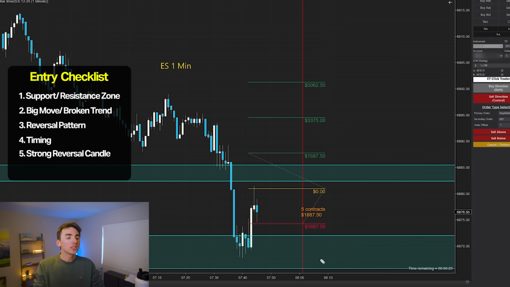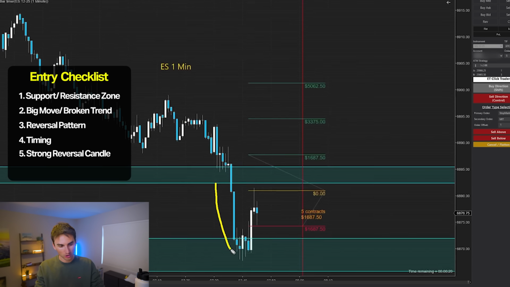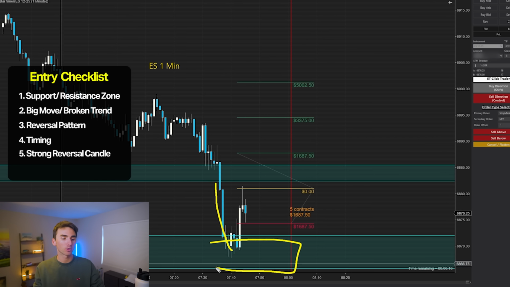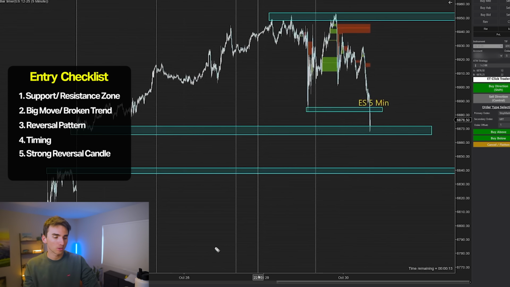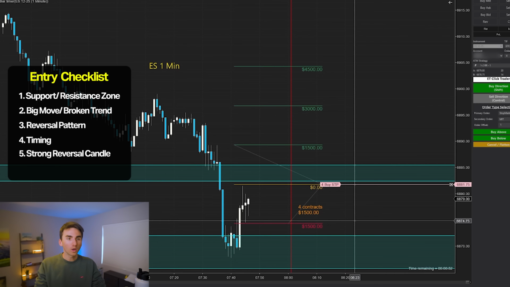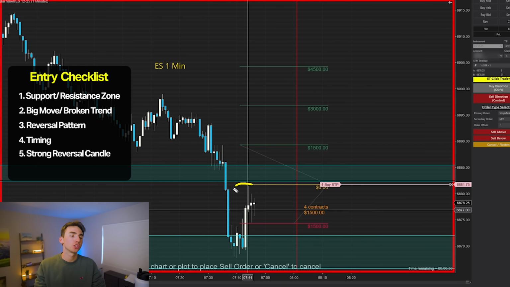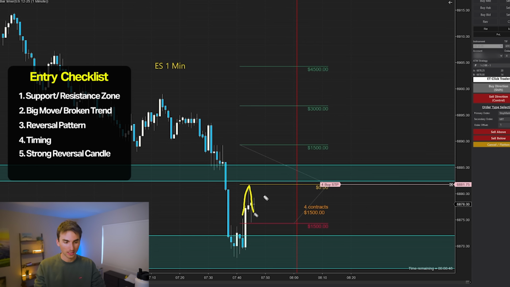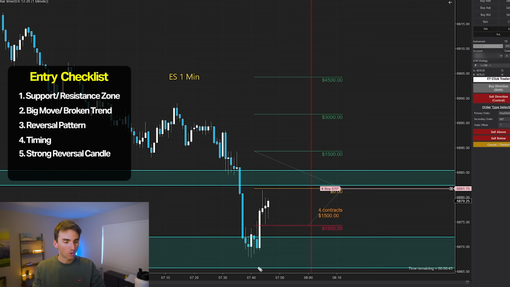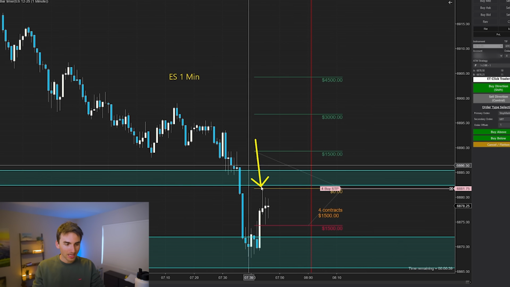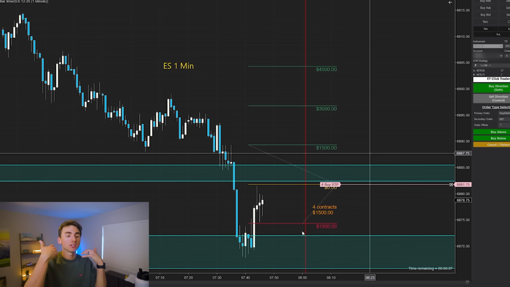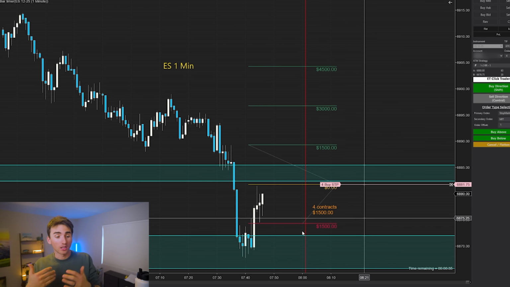Instead of me trying to predict, well, okay, it's had a huge move, I think we're at a support level, I think this is where it's going to reverse. That's not what you want to do with trading. You want to have the market show you that it's starting to reverse. And so here, I'm looking to see, okay, is it going to just bounce up here and move down? Or I put in a buy stop up here actually, because if it breaks this high, I want to jump in because that to me confirms that it made a higher low.